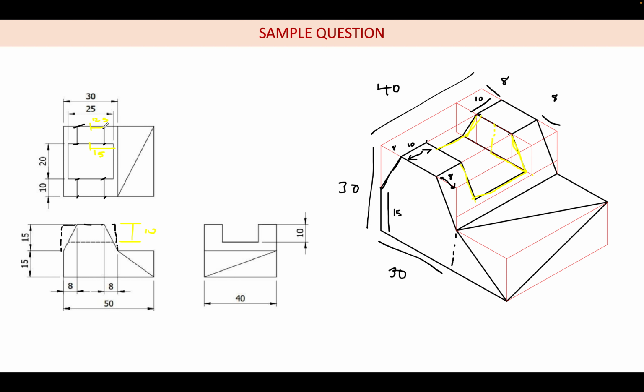And after solving this part, the second part is how we are going to do it. First we have to draw the box which is of the size 40. So this will be 50 minus 30, which will be 20, 20, 40, and this will be 15. 20, 40, 15, you are going to draw the box, and then from this point we are going to connect here and here and here, and we are going to slice the object. So these red lines will disappear, so this new outline will be like this.